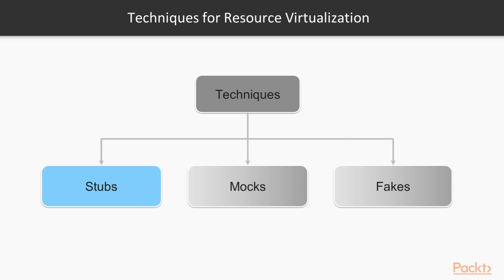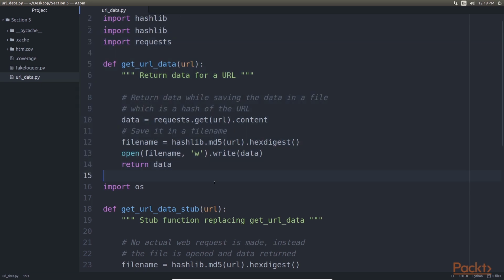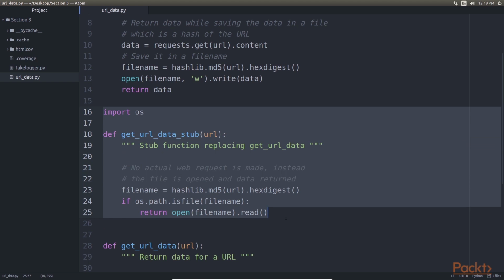Stubs provide standard, canned responses to function calls made during a test. A stub function replaces the details of the function it replaces, only returning the response as required. For example, here is a function that returns data for a given URL. And this is the stub that replaces it, which internalizes the external dependency of the URL.